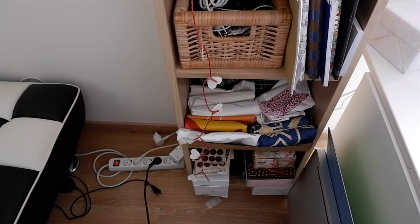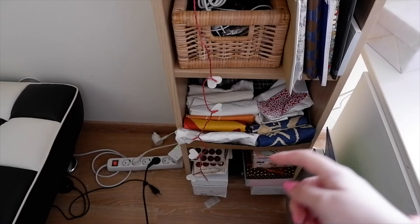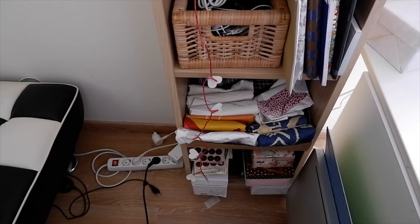And a lot of them are vintage, as you can probably see there. They're vintage button cards. And I've been trying to organize this collection, but it's not going so good. I have another box here that I used recently for something. So that's it. That's my tour of the shelves in my office. So that is everything that I have to show you today.